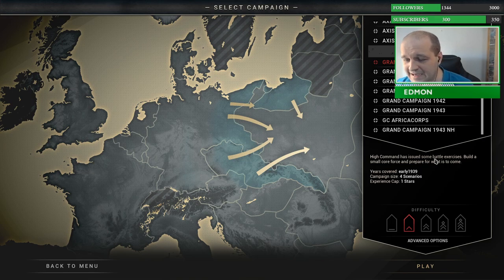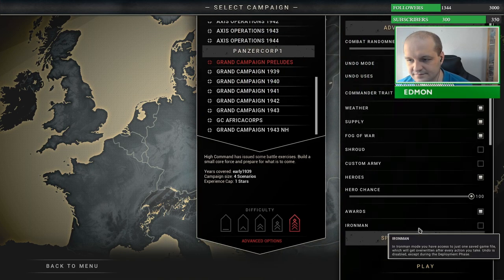Okay. So what we have here is, should I start with the prelude or should I skip to 1939? You recommend everyone plays the prelude? You have to play the preludes, or you don't have a core that you can import to 39. You can import the core from the first campaign into the next. 1940 can go to Africa Corps or 1941. And in 42 and Africa Corps, you have the option to go to a non-historic, which is marked with an NH at the back of the campaign.